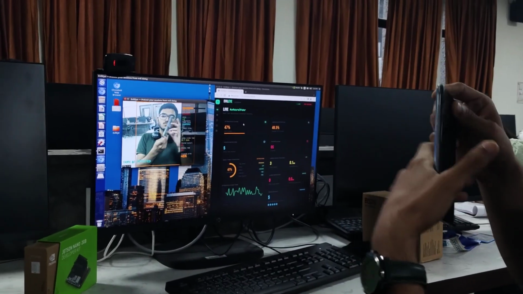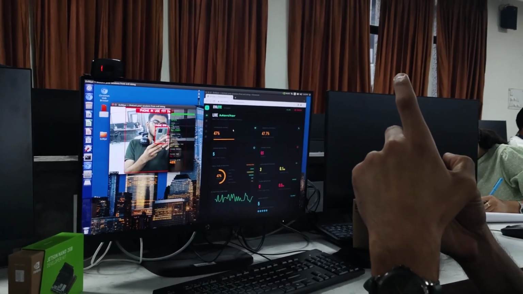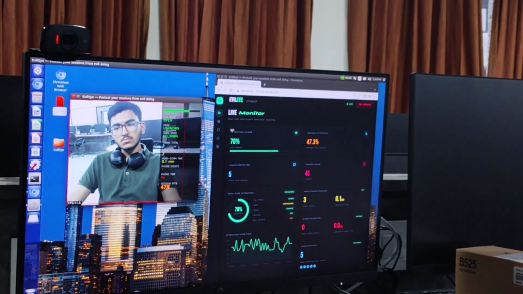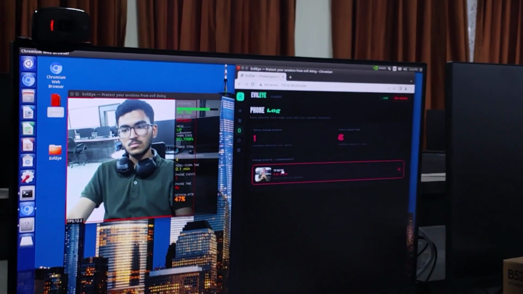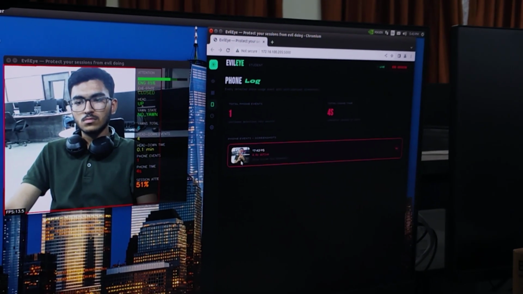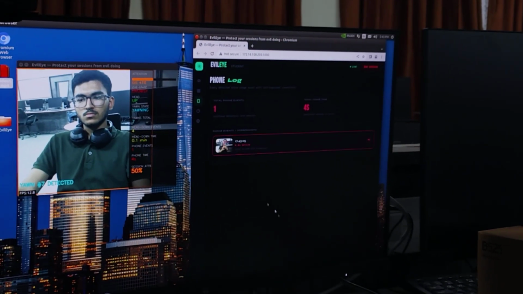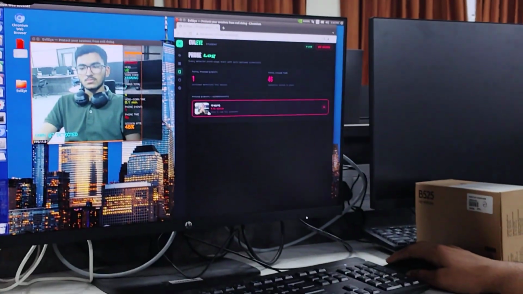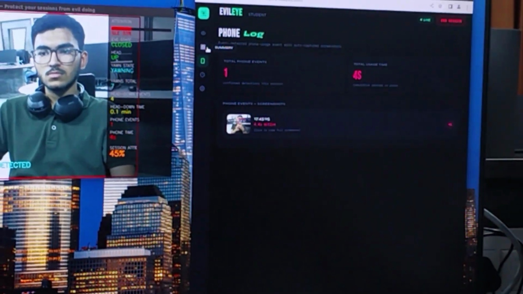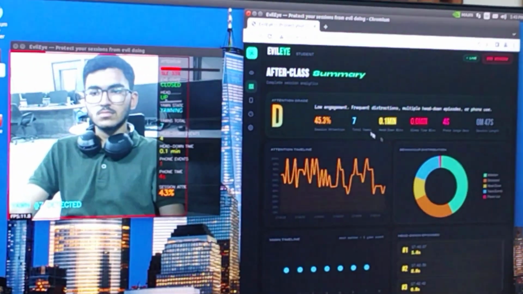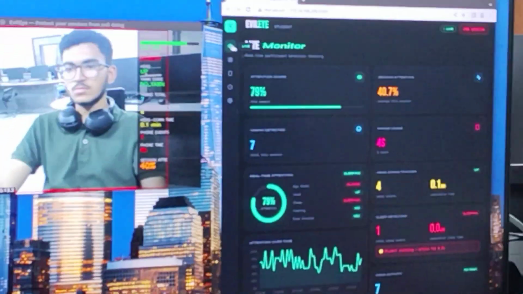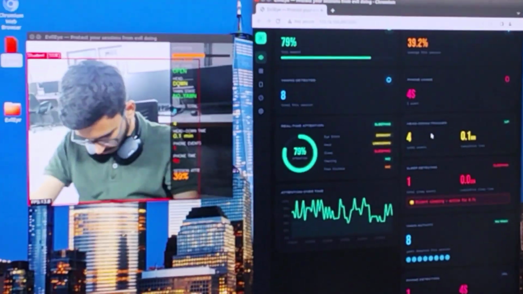Now, for instance, if I take the phone in my hand, a red bounding box comes near the phone. It will calculate the amount of time the phone was in my hand in seconds and will give the live feed to the website. It will also take a photo of me holding the phone and will upload it to the website as proof. Here you can see it along with the time. And then on the summary dashboard, it will show how much time I was holding the phone and will draw charts and graphs based on it.